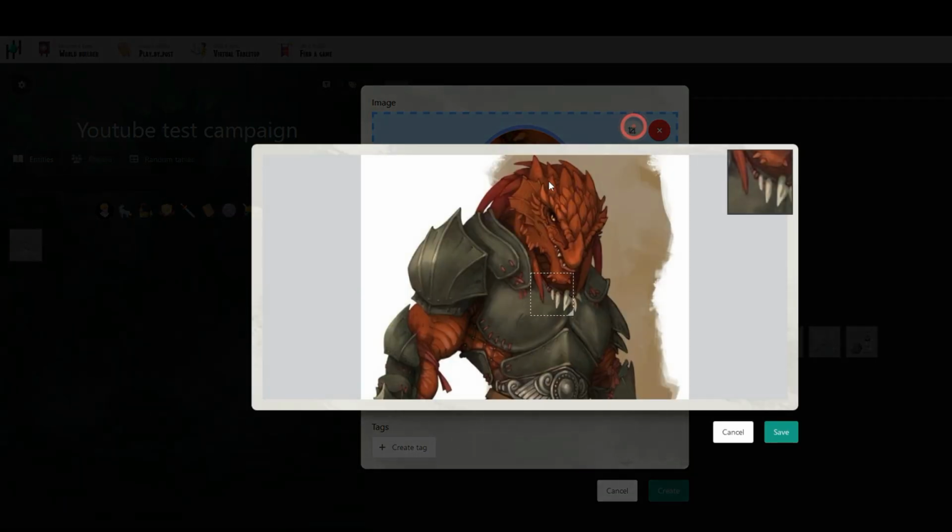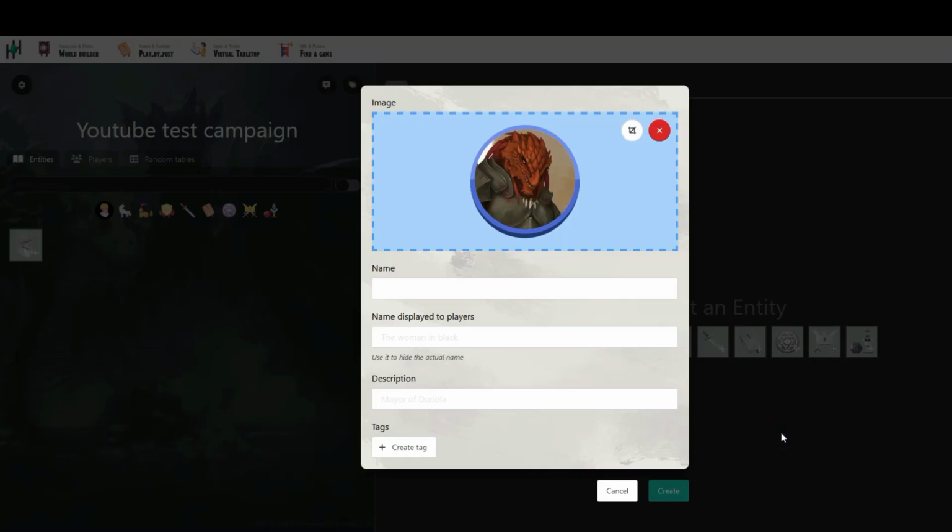So we can attach a thumbnail to it. There we go. We can resize it and we've got our thumbnail. Let's call him Eric the Dragon King. This name will be displayed in your entity, and it's important that you use these forms, these sections, to actually catalog everything, because as your campaign world starts to grow, you're going to have lots of entries, so it's important that you name them all properly.